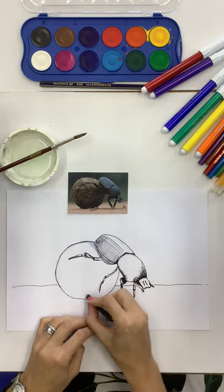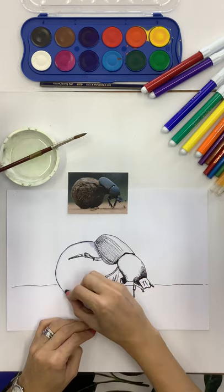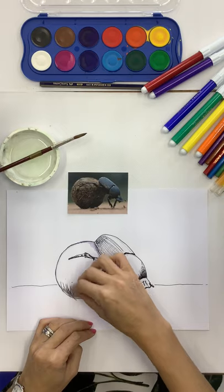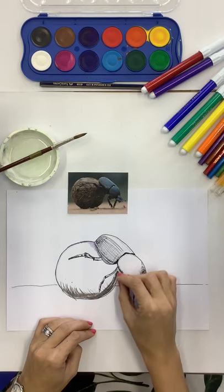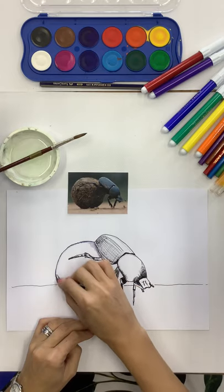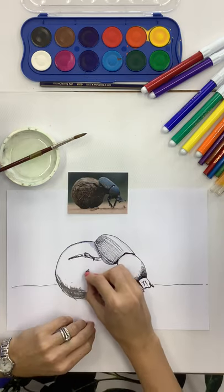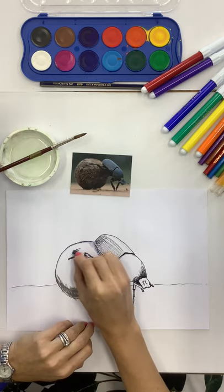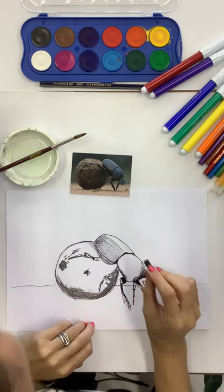Charcoal is quite fun in that it can shade big areas. This is why it's called a mixed media project - so far I've used pencil, I've used pen, and now I'm using charcoal. By adding water I am creating a watercolor paint effect. Don't be scared of charcoal - a lot of people are because they don't use it, but it's quite a fun technique. Make sure you don't smudge; blow from time to time to get rid of some of your marks as you go.